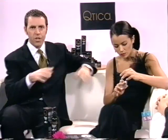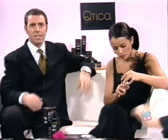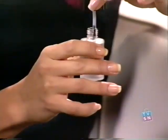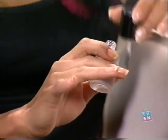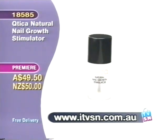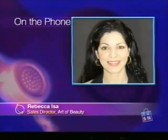Just very quickly, Rebecca, if we're going to use it every 2 days to get those nails stimulating, how long is it going to last us, roughly? Well, if you have a half-ounce bottle and you're using it consistently, you should be able to get about 2 to 2.5 months usage out of it. Is that a half ounce? I think it is. Yes, it is.